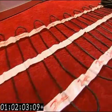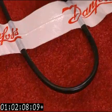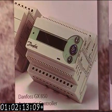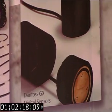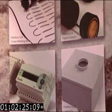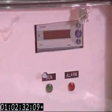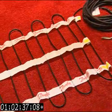The Danfoss GX Snow Melting System comes pre-installed on a mat for ease of installation. The Danfoss GX offers an intelligent GX850 automatic control panel which collects temperature and relative humidity information from sensors embedded in the surface material. The GX850 is able to accurately sense when to turn the system on and off so that snow doesn't accumulate. The flexible GX850 decreases energy consumption by offering adjustable automatic system control and eliminating costly cold starts, as compared with manual systems.